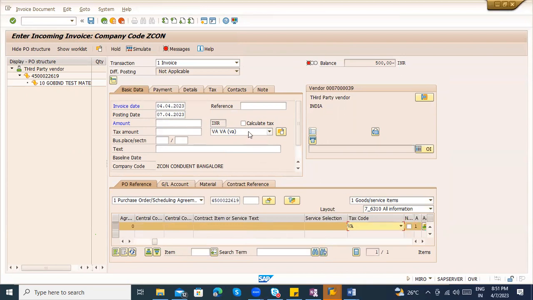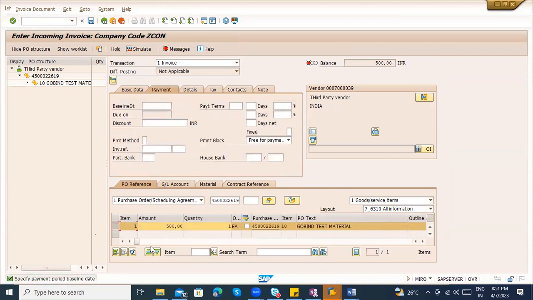VN is not captured here. The tax procedure again, we have to maintain the tax condition record, FTXP.